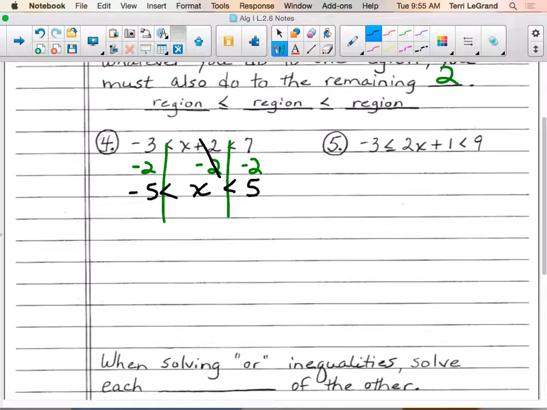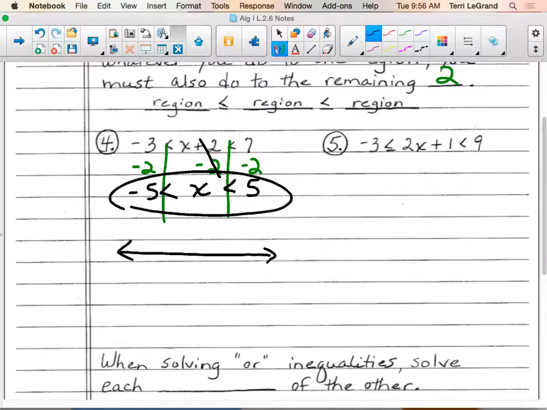Now, do not think that it'll always be that if you have, let's say, -5 at one end, the other end's going to be a +5, the opposite of it. The endpoints do not have to be opposites of each other, okay? So don't skip doing the math because you think it's got to be the opposite anyway. So let's circle that, that's our solution. And now let's graph it.